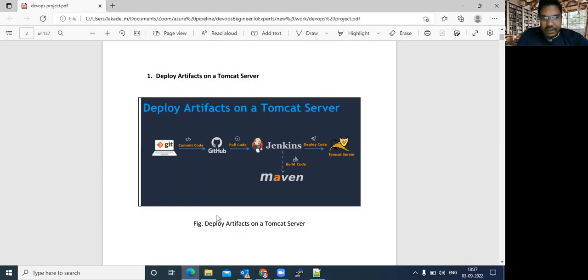First you need to write code. Then obviously you will write it in a version control, that is Git. Then we need to commit the code. After commit, we need to push to GitHub. And from Jenkins, we can pull that code. After pulling, we will build using Maven, and then deploy to the Tomcat server. After you get the particular package, we can deploy that inside a Tomcat server.